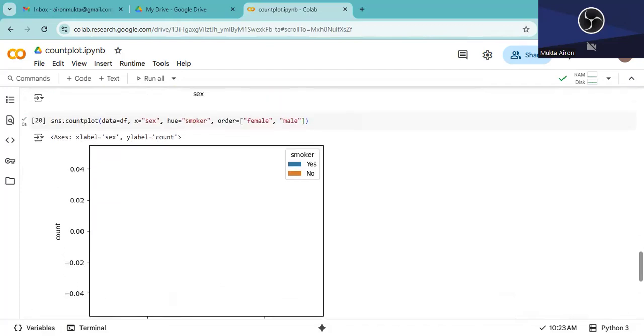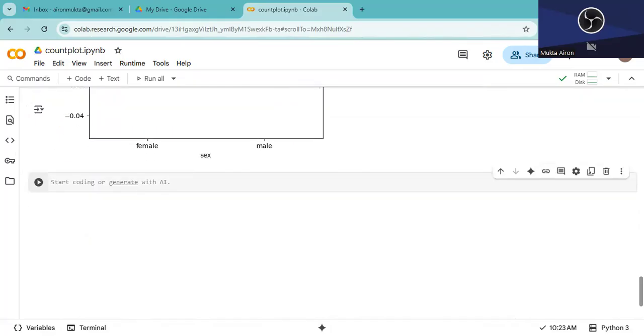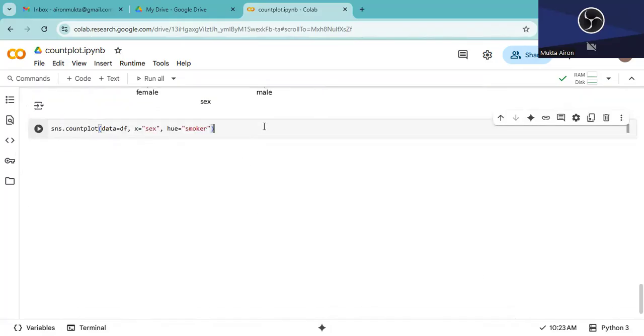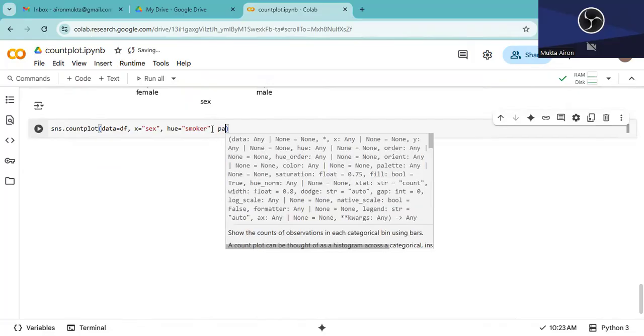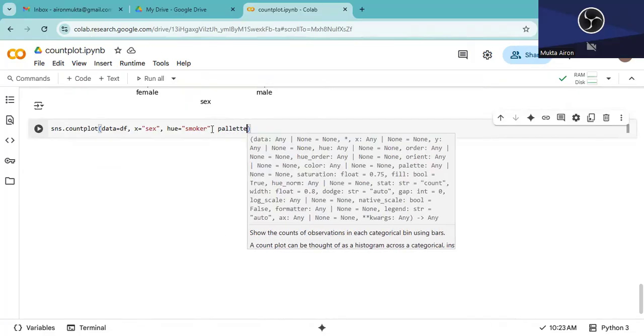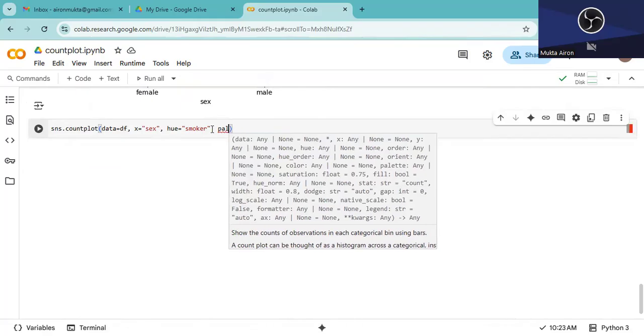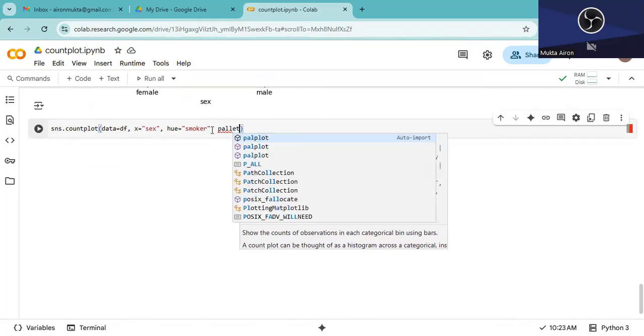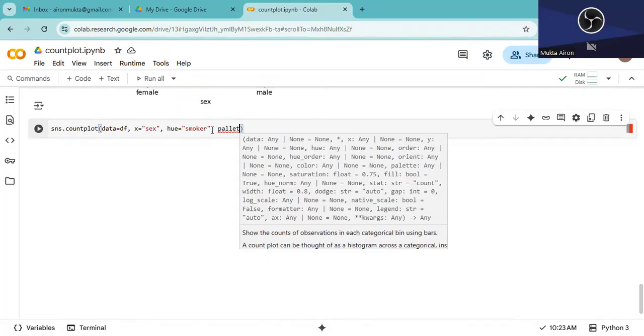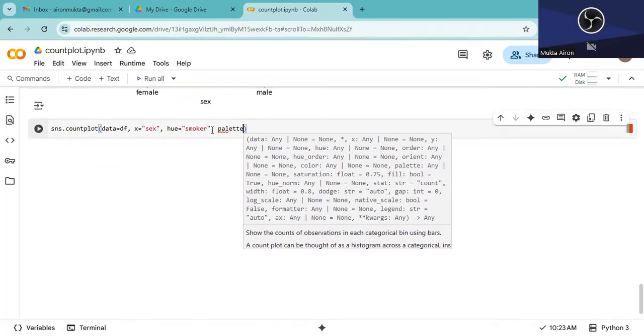sns, data df, right? Now we will check some other property, which is to give the color. For that there is palette. There is a color palette scheme that we have discussed, right?